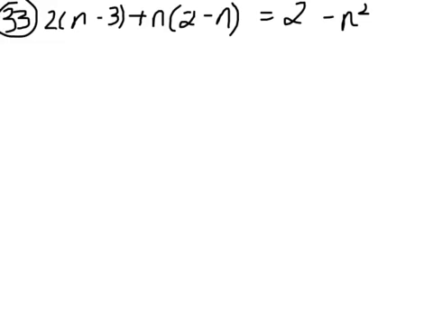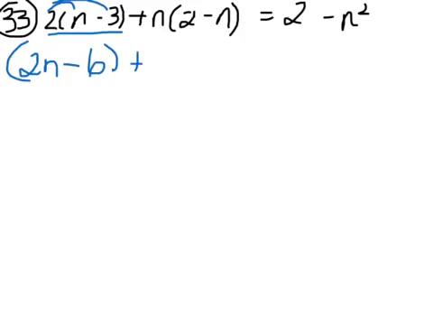Yeah, the distributive property is just multiplying, isn't it? So if you look at this, let's do the first set here. We got to get this multiplied out. 2 times n is 2n. 2 times negative 3 is negative 6, right? Now it's all of that plus, yeah, I got some other stuff I got to multiply here.